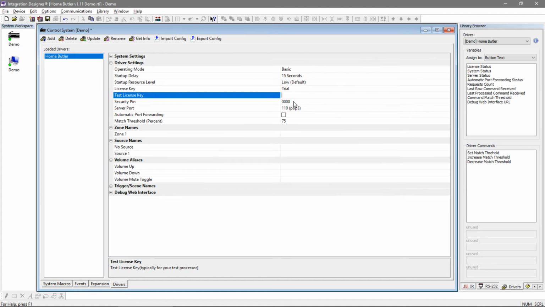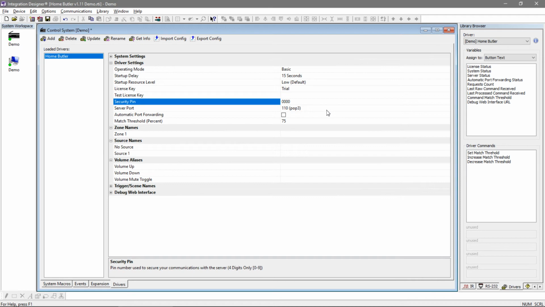Next we get on to is the security pin. By default 4 zeros. Definitely do not leave it at that unless you do not value the security of your system. The idea between this is that number you should create a unique key, and it's used for the driver to connect to my server, which runs Home Butler's whole configuration. If someone somehow knew your MAC address and you left this as the default 0000, they could essentially control your system from their Alexa device. So definitely put a key in there. For this demo video I'm just going to put in 1234. I wouldn't recommend using that, but this is just a demo.